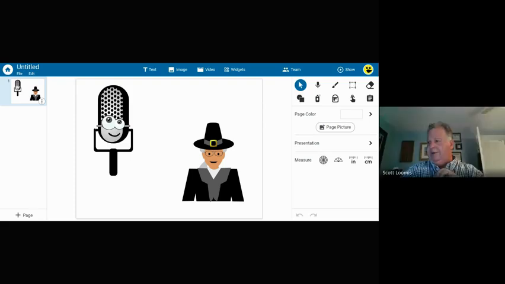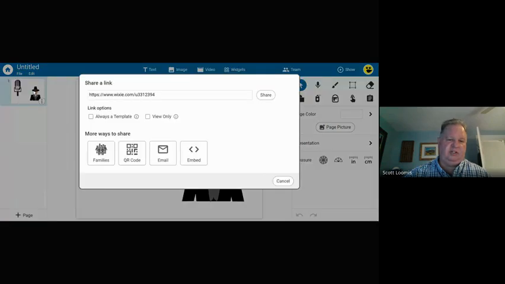Yeah. If you bring in a photo, if I'm a librarian, I think about doing even school rules this way, like our library rules or school rules, but also welcome messages, things like that. And that also reminds me now, one of the options under the share menu is QR codes.